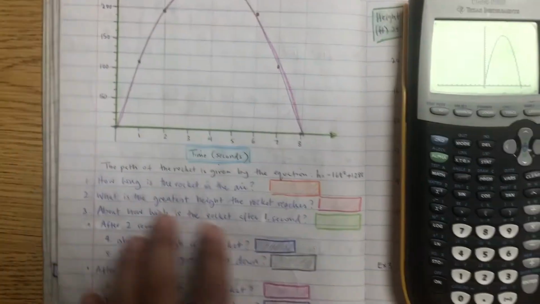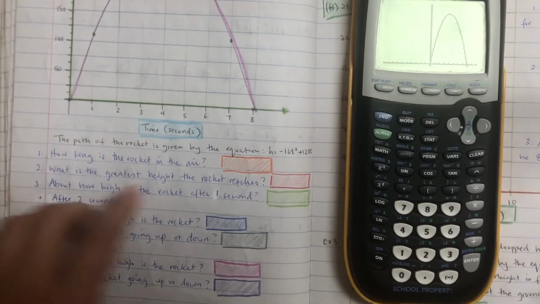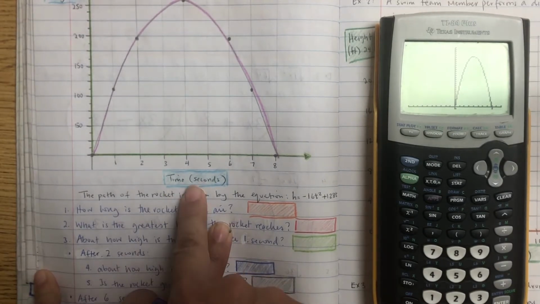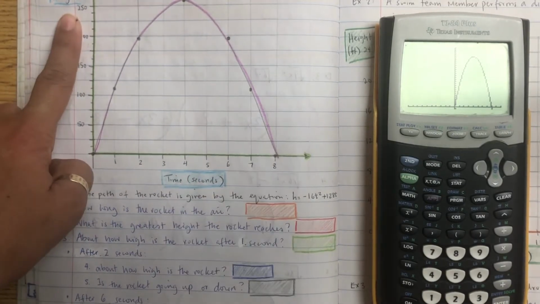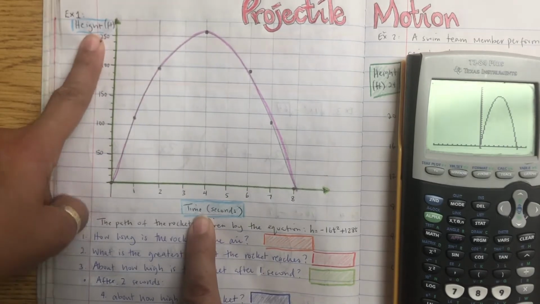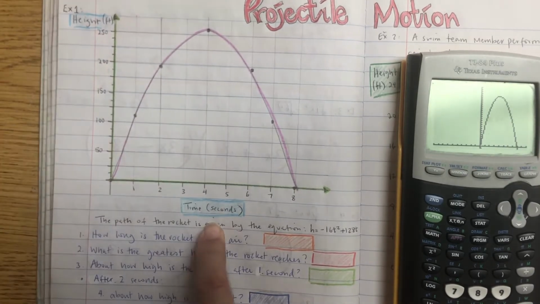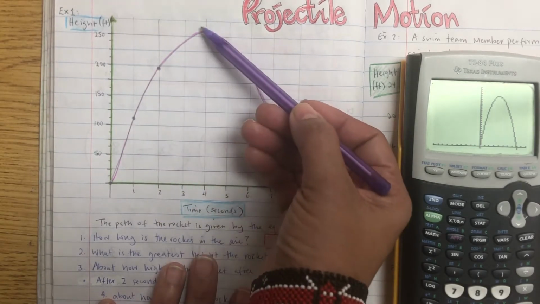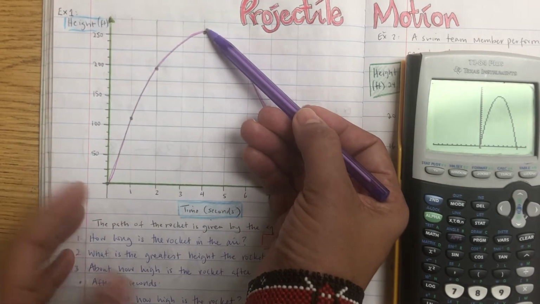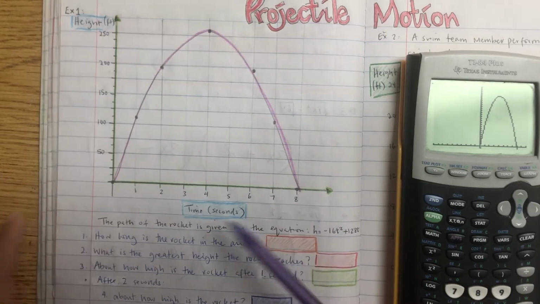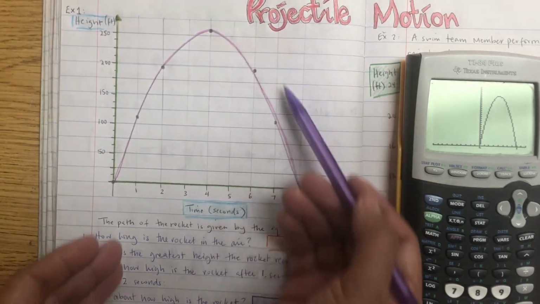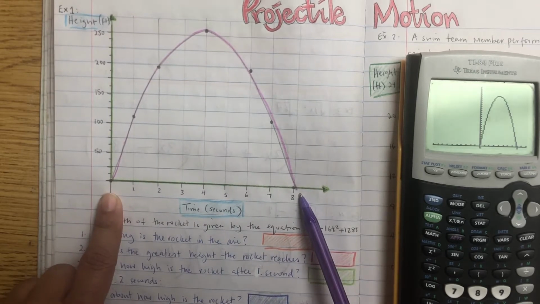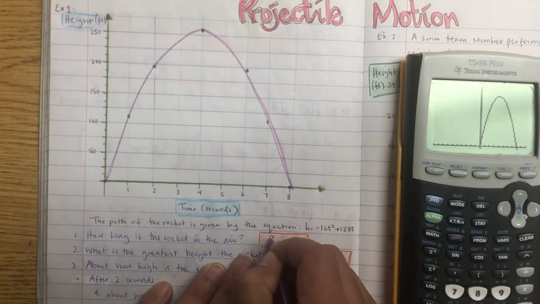All right, so the question is, how long is the rocket in the air? How long? All right, how long has to do with what? Does it have to do with time, or does it have to do with height? Okay, how long? Time or height? Time. Okay, how long is this rocket in the air? So the rocket shoots off. Okay, it gets all this speed, then at some point it runs out of fuel, and then it falls back down, right? So how long is it in the air? It's in the air until it hits the ground, which is this entire time right here, which is what? 8 seconds.